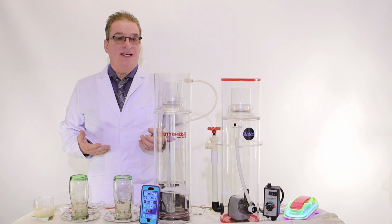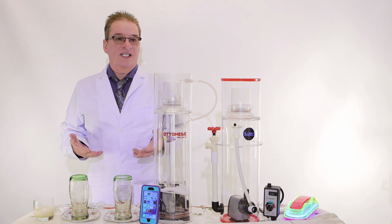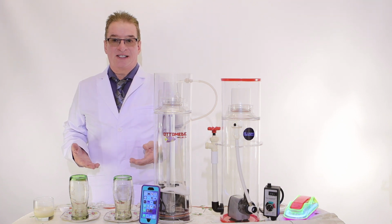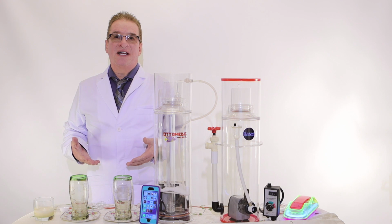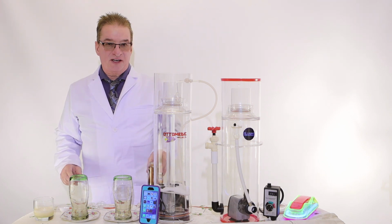Now this set point is unique to your specific bioload of your aquarium. Now people ask, what is my bioload? To better understand what your bioload is, I am going to give you a quick demonstration here using melted vanilla ice cream and root beer.